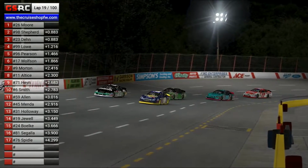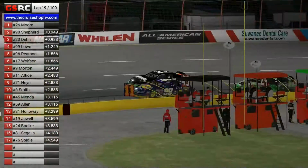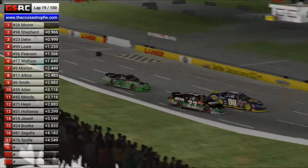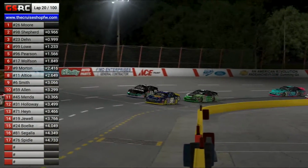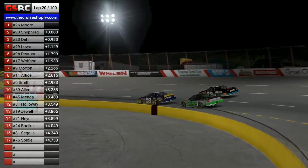Yeah, it's almost like a risk reward. You got to know how much you can take on your tires, because even this is a big deal for J.R. Shepard too, because running that inside lane, you're having to brake sooner, you're having to turn in harder. So it's using up more tires for both these guys, and that could pay dividends for whoever is behind them later on in the race.